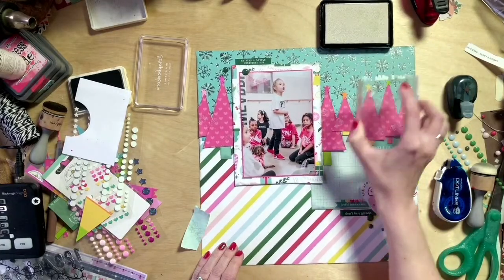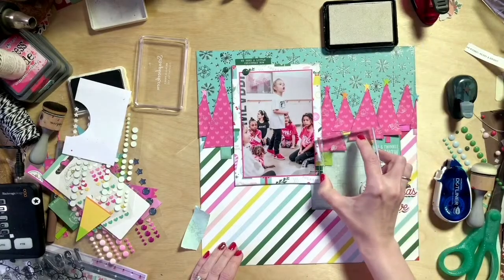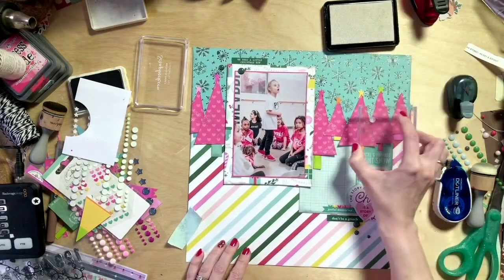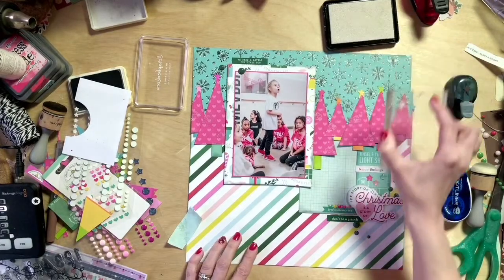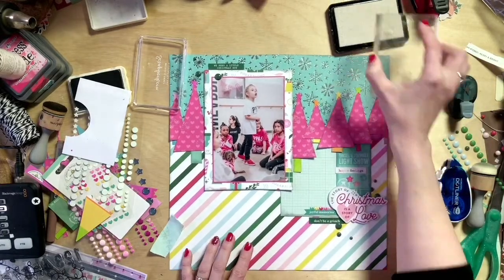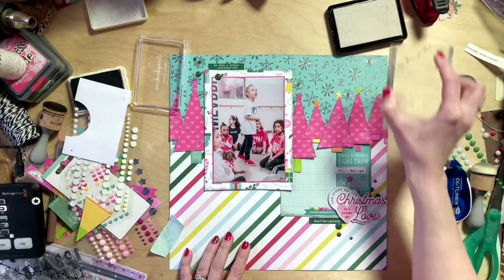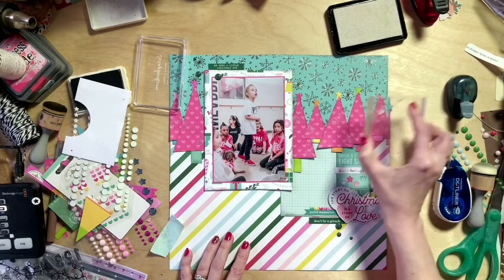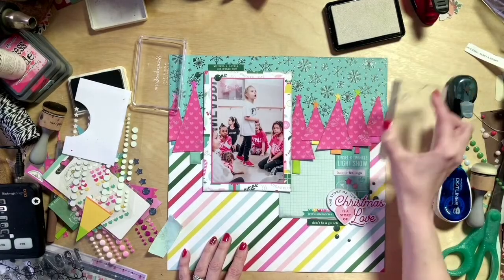So things you might want to do, if you're watching this and haven't started yet, and you like this idea of the trees being stamped, is that maybe you stamp a pattern and then you cut the trees, or you cut the trees and you stamp them all up before you attach them to the page. Because I think I would have done this a little bit differently if I had thought about dressing them up before I put them on the page.